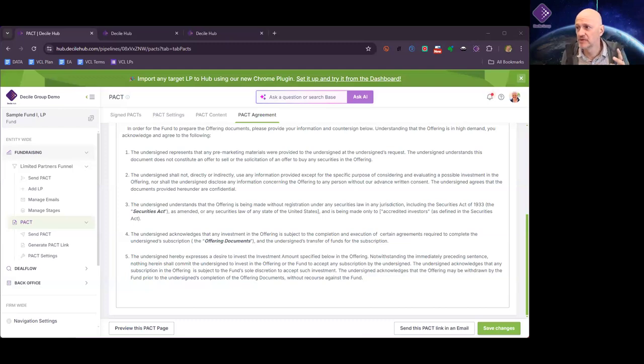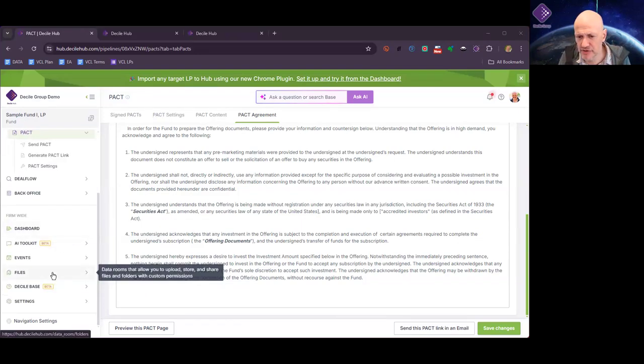Second yes. Great. I now can see that you've looked at the materials because I can track everything in Decile Hub. Would you like access to the data room? I'd love to see the data room. Would you sign a pact? Absolutely, I'll sign a pact. Will you sign the LPA? Yes. Will you wire? Yes. So you want a series of yeses to get to them investing in the fund, right? And a pact is one of the yeses along the stream of yeses that you'll need to get to a close.